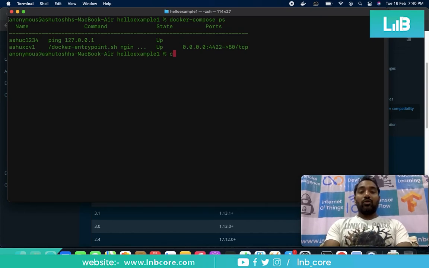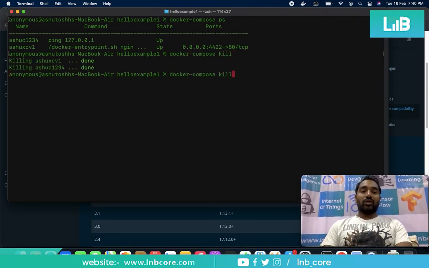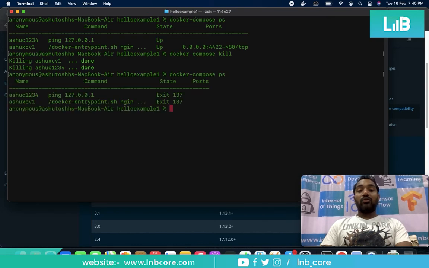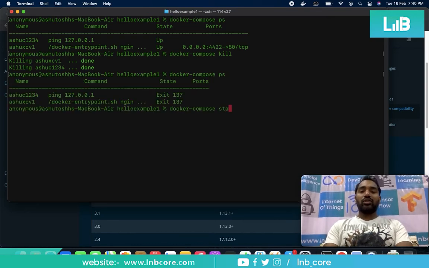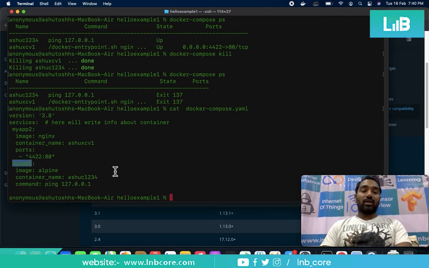Now if you want to kill the entire thing, just do kill, it will kill both. But what if you want to start? If you do docker compose start, it will start both. If you want to start a particular container, there's nothing like container, it's all about app, my app 1 or my app 2. So you have to do docker compose, my app 1, and what you want to do, start.